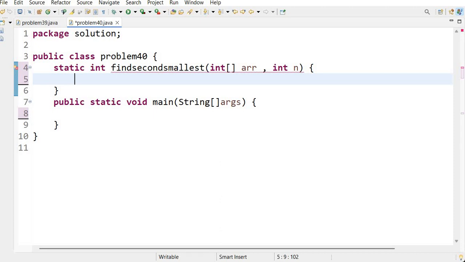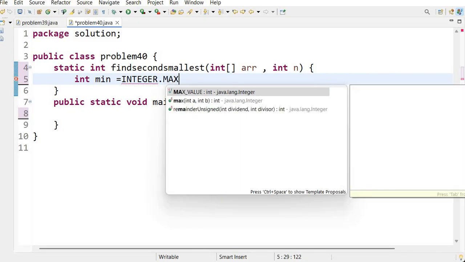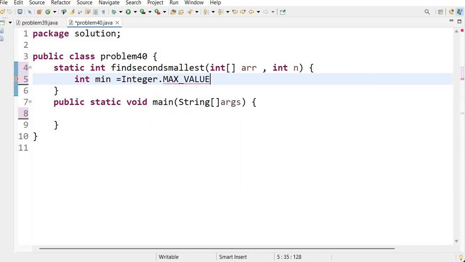For that I am taking a variable, min, which is the smallest element of the array, and we will initialize its value as Integer.MAX_VALUE. Integer.MAX_VALUE assigns the largest value to that variable.